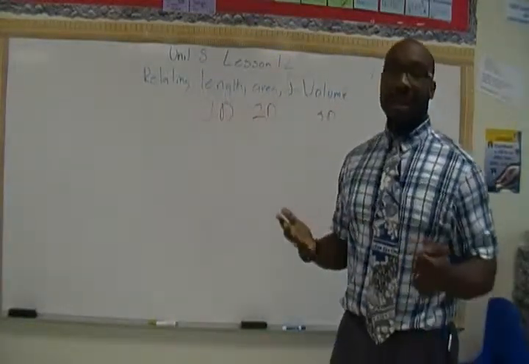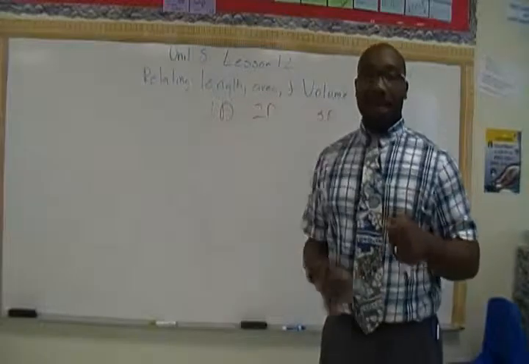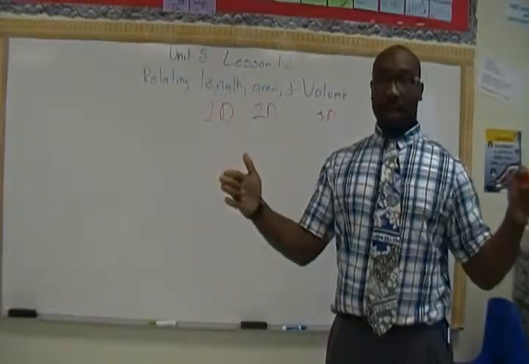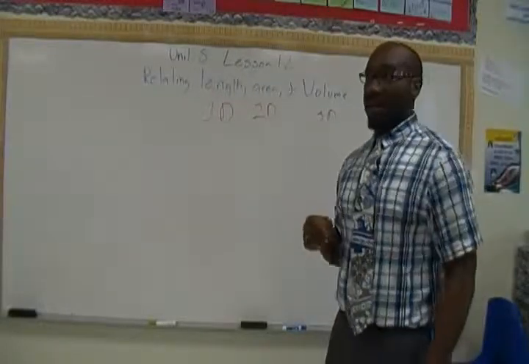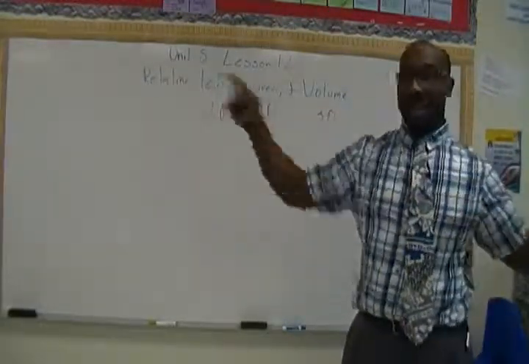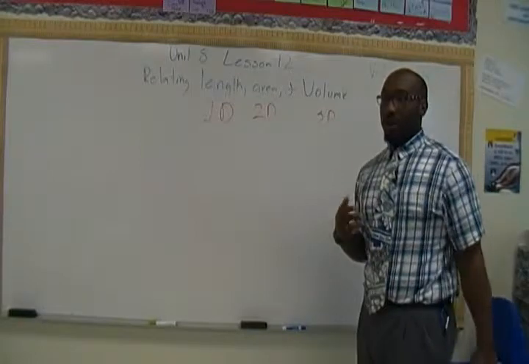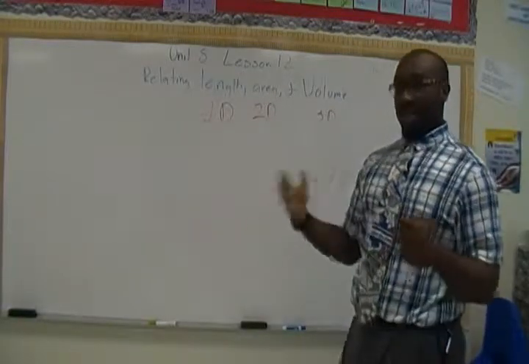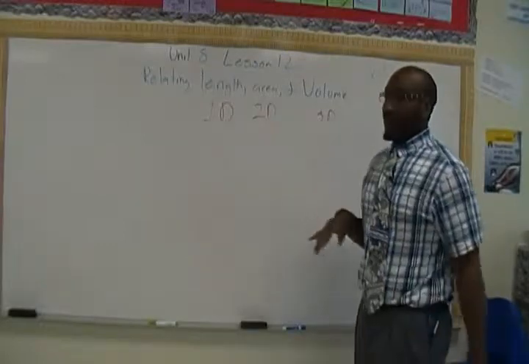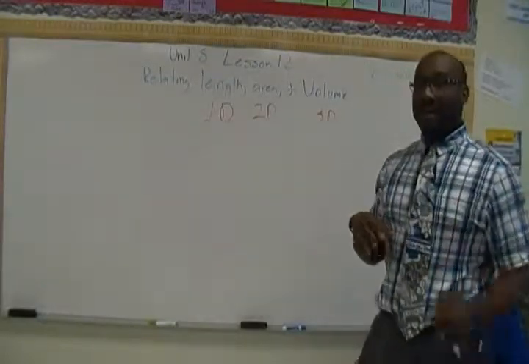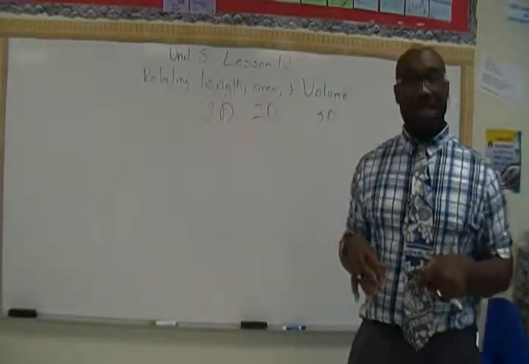Length is one-dimensional, 1D. That means it's just from point A to point B. How wide something is, how tall something is, okay? What's the distance from here to there? That is 1D, it's only one dimension. I only need centimeters, or I only need inches, that's it. For area, it is 2D. That is trying to find the surface space of something.